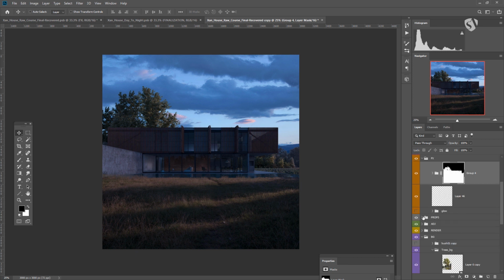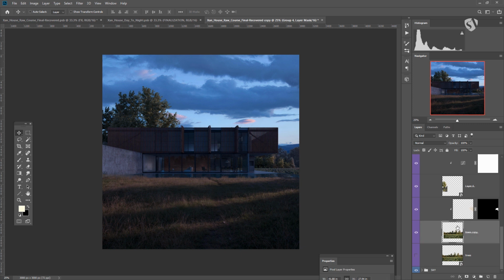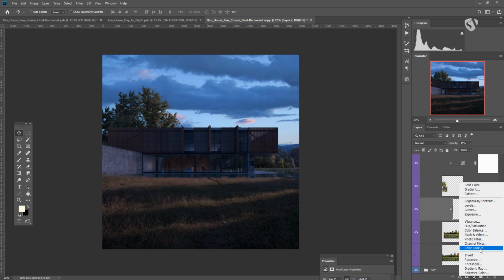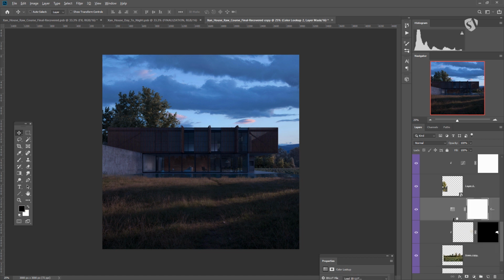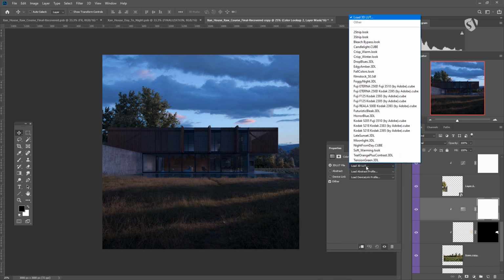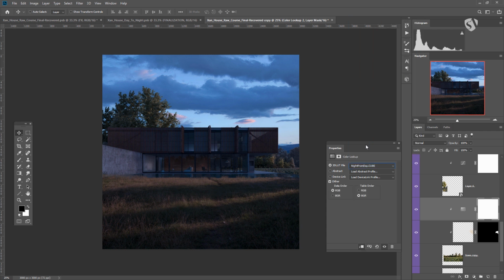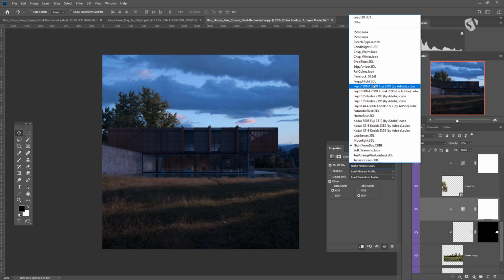Okay, good. Now let's work on the distance, because of the objects which are far away from us. So now I'm going to work on the background. This is the background picture, and I'm going for another color lookup, and of course I attach it to it, and I change the color lookup preset to, I mean, we can go from day to night, and then we can just go down a little bit with the opacity, as you can see. Or there's another one here which is called foggy night.